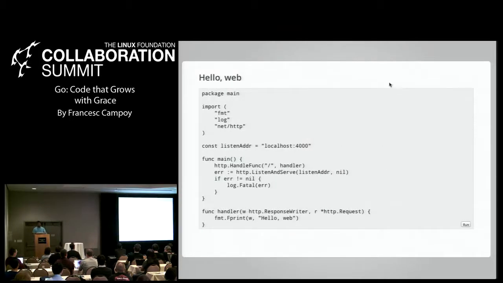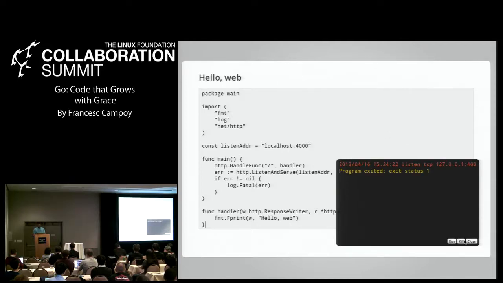So this is a whole web server written in Go. We're using the net/http package. And the important thing is that we are declaring a handler for every URL matching /, which is all the URLs. And then we start listening to the connection and serving. So basically, we start the HTTP server. Every time that we get a request, the handler is executed, and the handler is defined here. And we just do hello web.